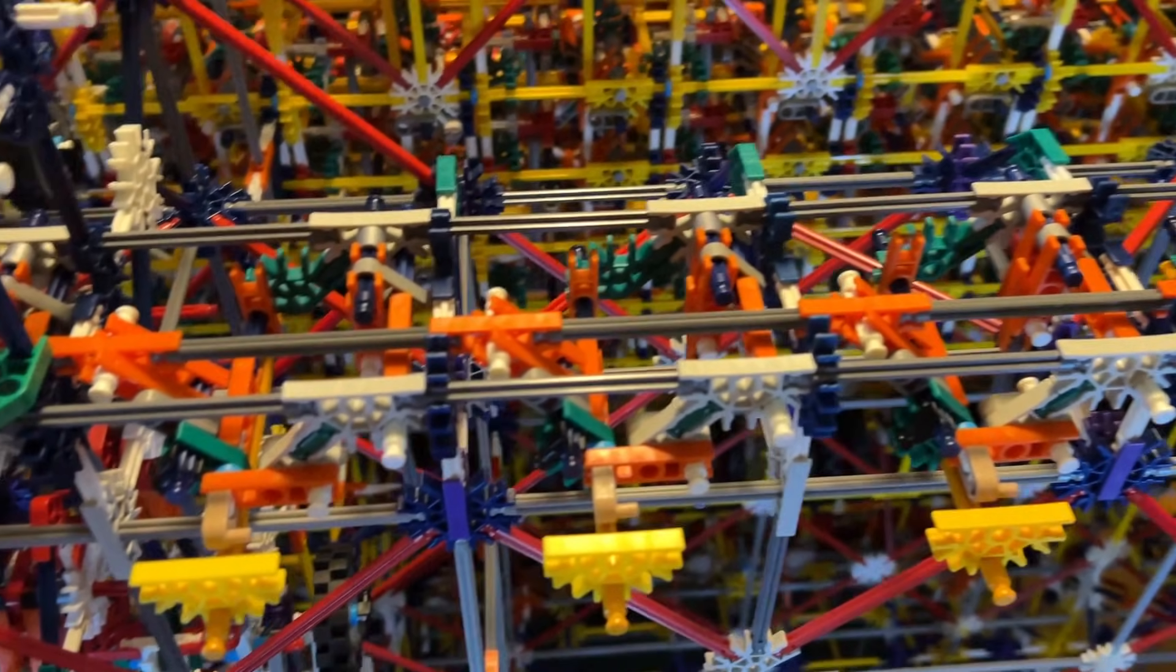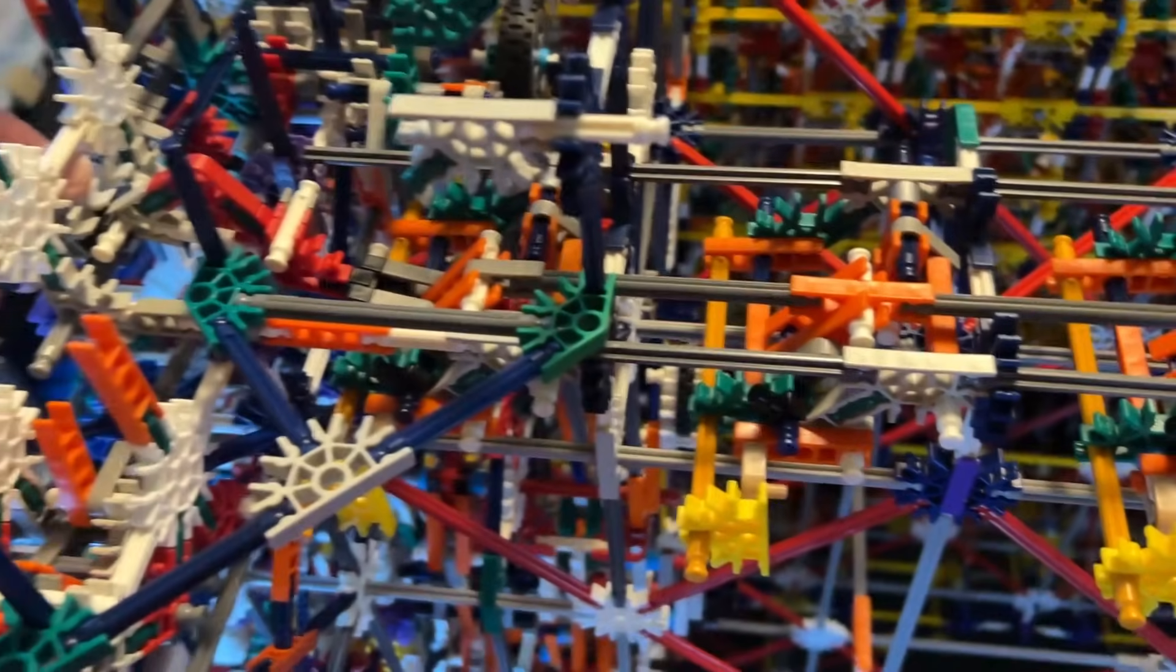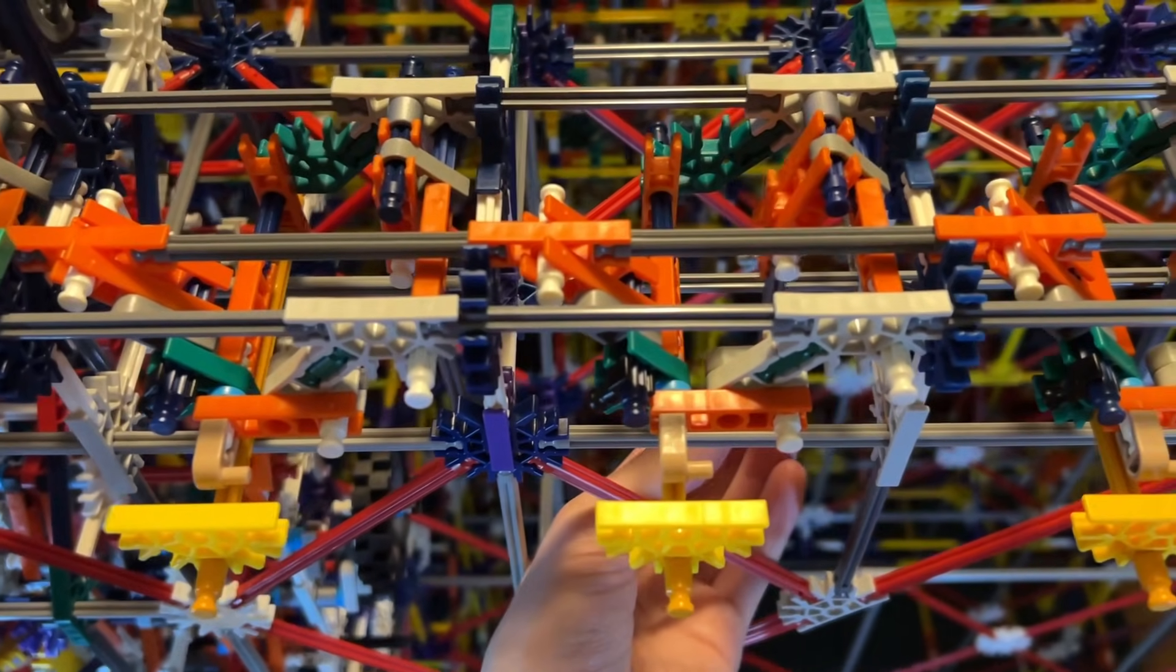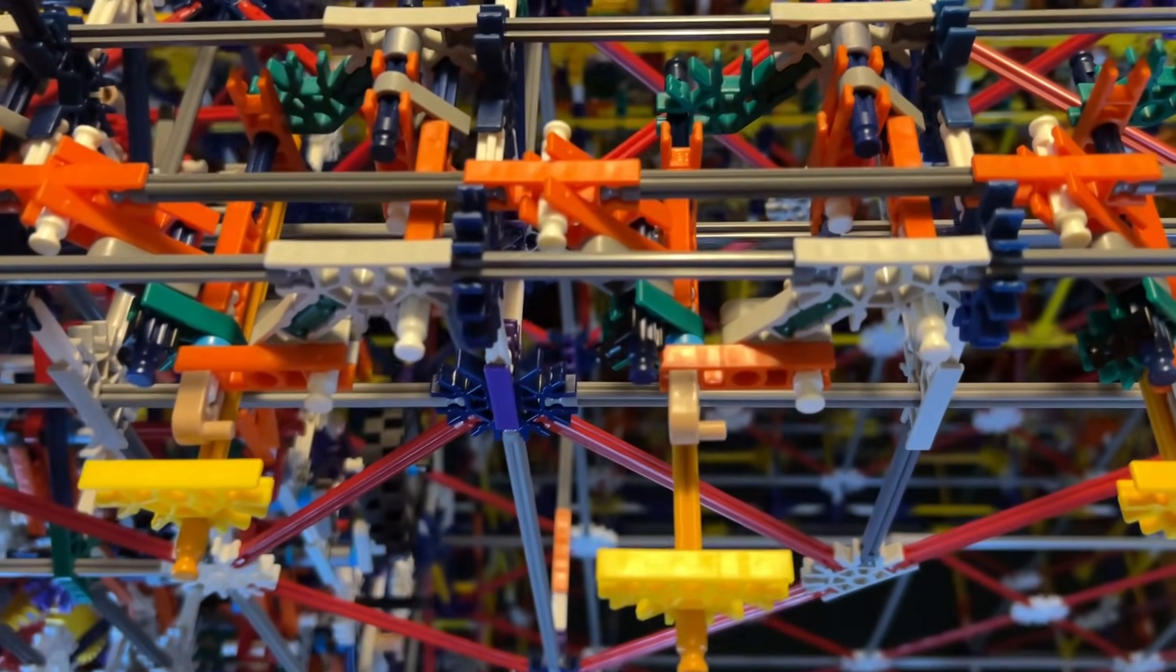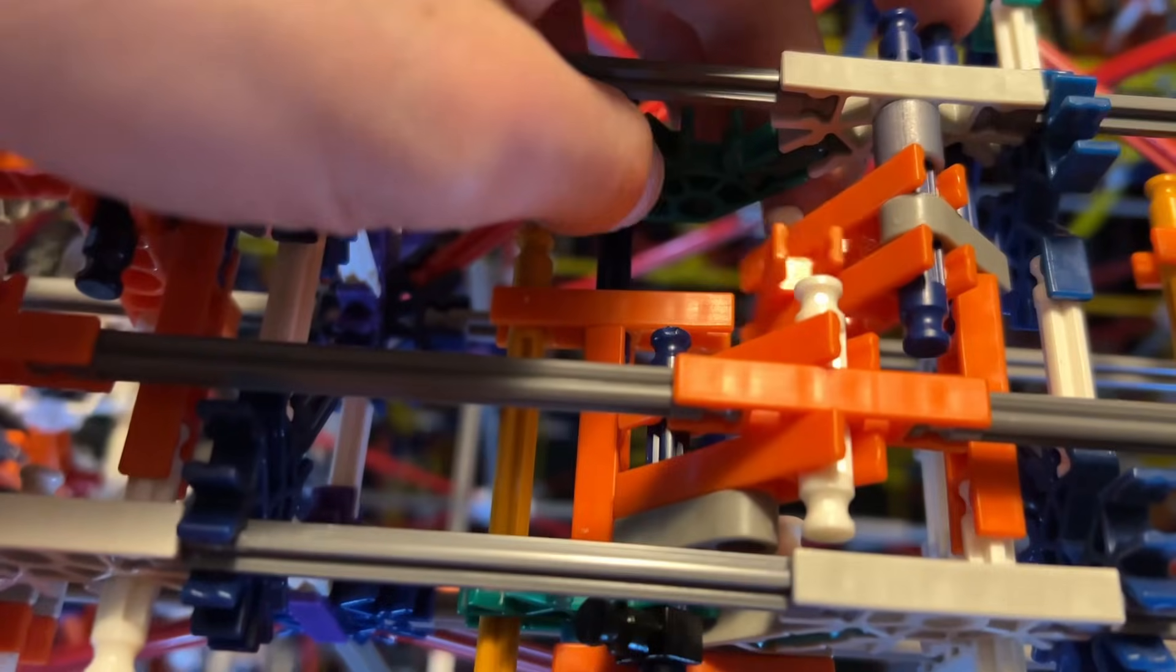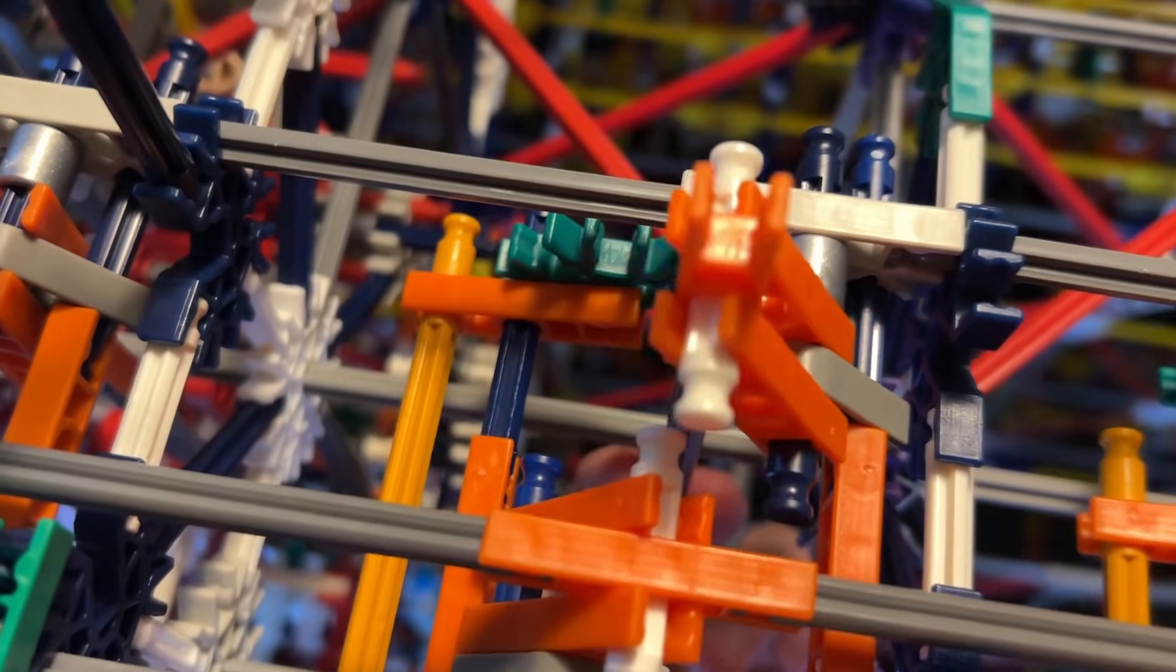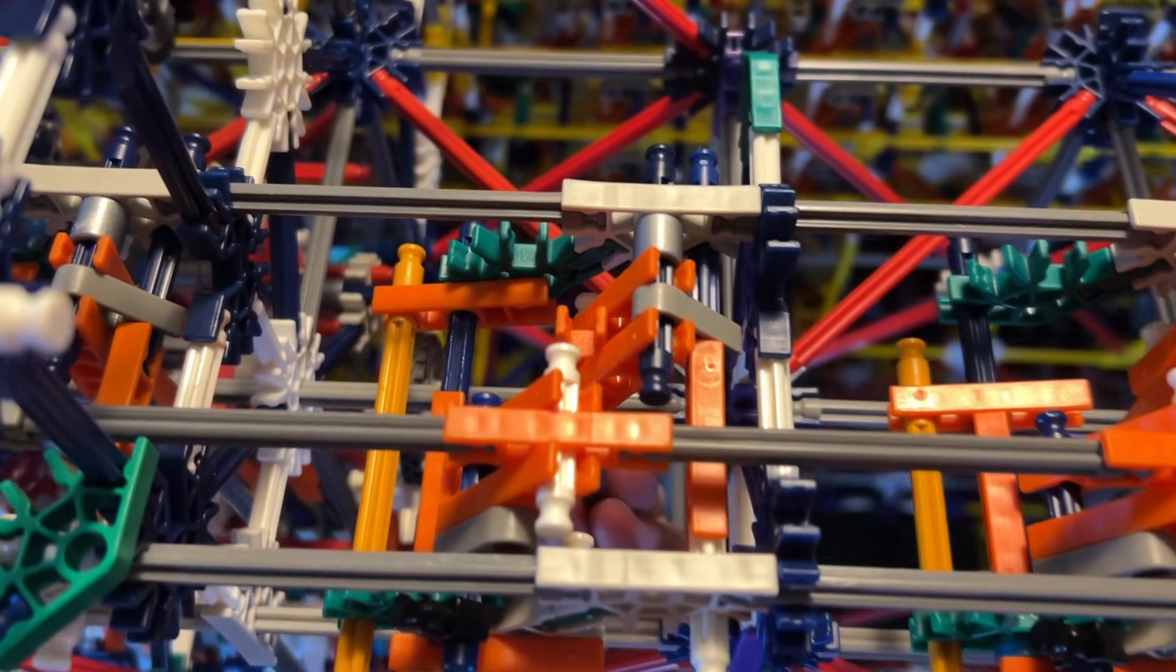So each one of these ROM slots I'll have to go through and individually set bits to either zero like this or one. This particular design also works a little bit different from the RAM. Instead of reading and then lifting up all of the bus lines, this one will just move forward like this, and I'm just operating this by hand right now. All of these instruction bus lines will just be up by default. If I put a one in here, it would be blocked by that orange connector being in that position versus a zero, because this will just allow it to go down.